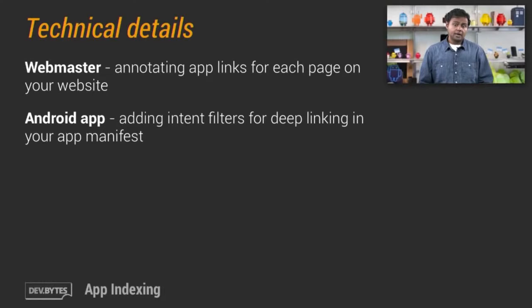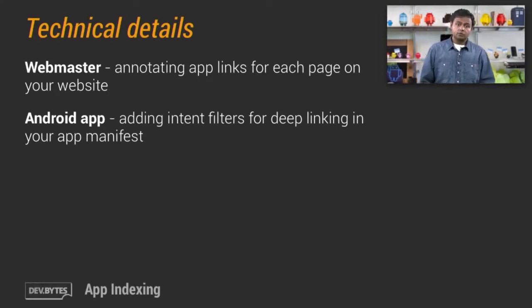Now, in order to enable app linking, you have to perform at least two things, one on your website and one in your Android application. On your website, you have to annotate each page with app links that can be opened in your mobile application. You'll need to specify how the page's content can be opened in your Android app.